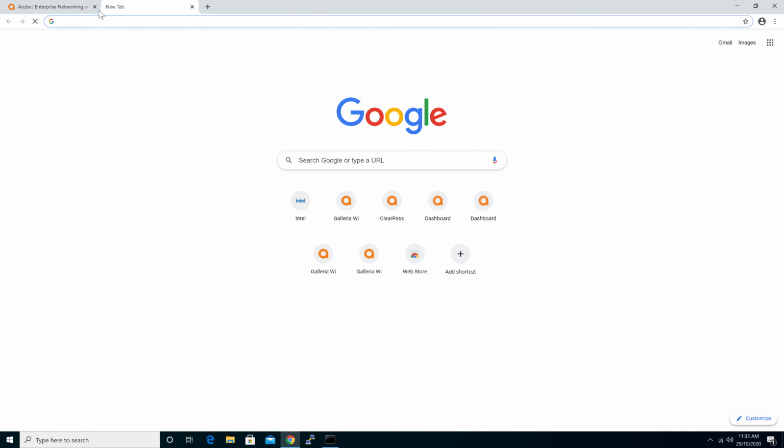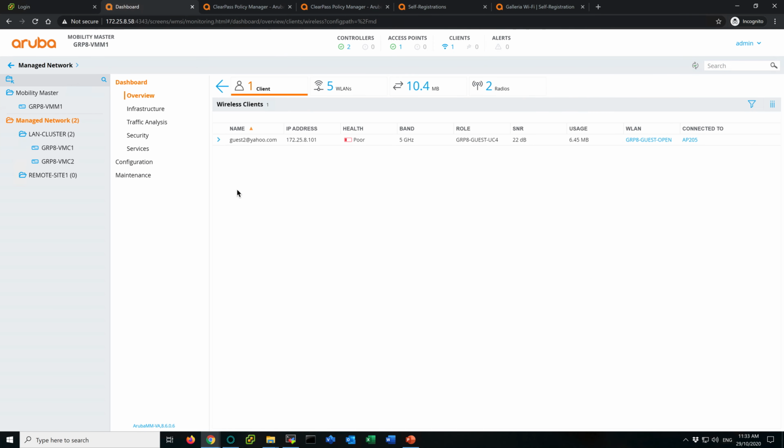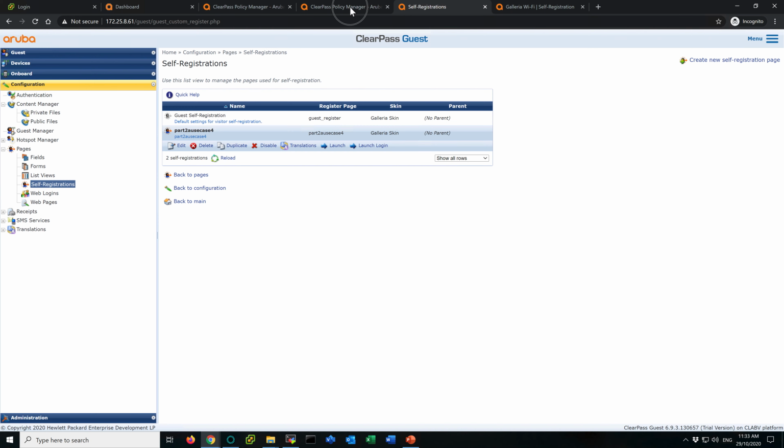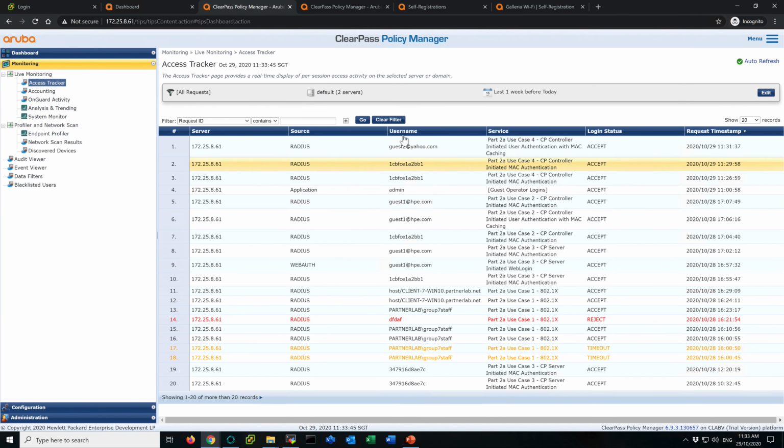You can try another page like yahoo.com. Yes, it works, right? No issue. Okay. All right. So we have done the so-called self use case 4 with the self-registration workflow, right? But now we want to do something more. Something more means that we want to customize the login page, or self-registration page, right? So let's do some customization.